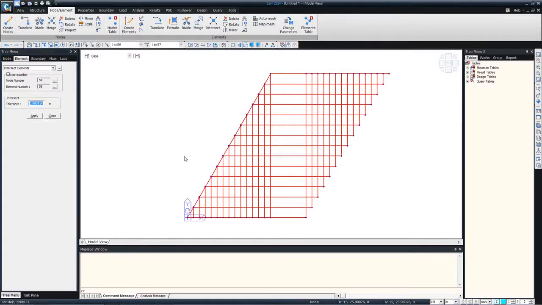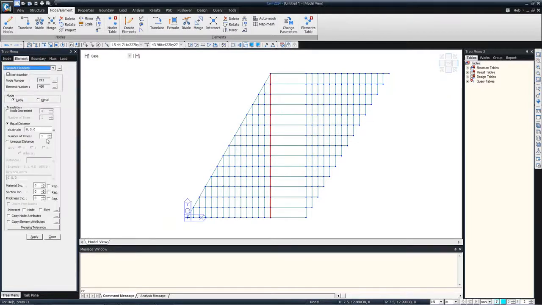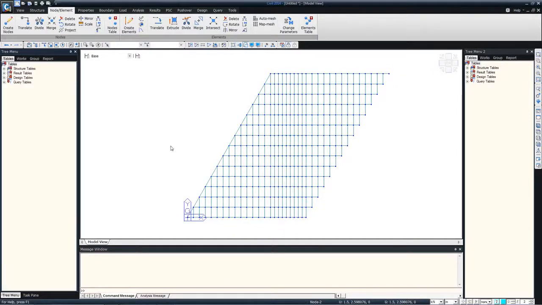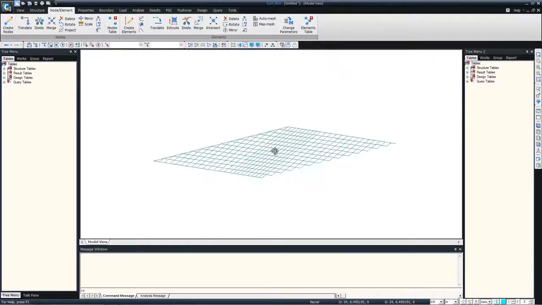elements and intersect. So they are intersected, and just to fill up in between, go to translate elements and just measure the distance, 9, 8 times, apply. So that's your transverse grillage modeled, and you can start assigning properties or sections to different parts.